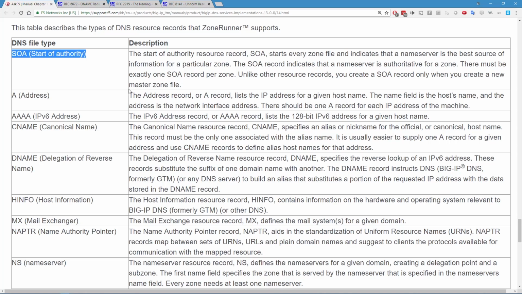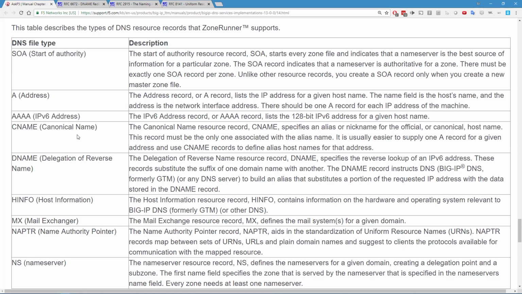An A record is what we've seen too, and it's very common. It's used to resolve a host name to an IP address. That's for IPv4. The quad A resource record is for IPv6, so it's used to take a host name and give you an IPv6 address.